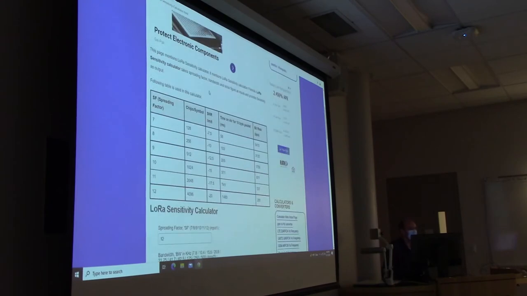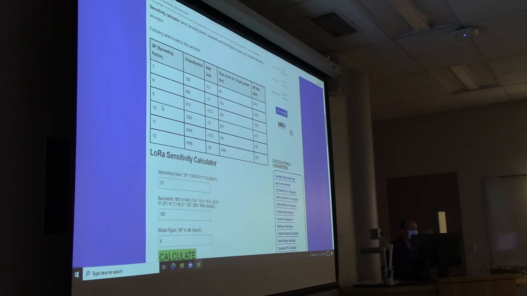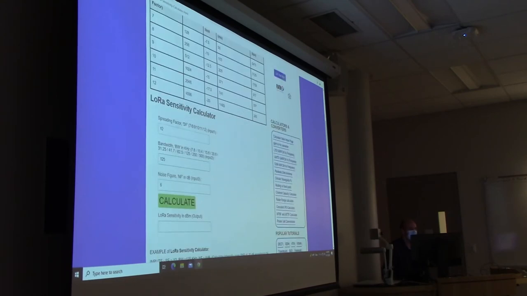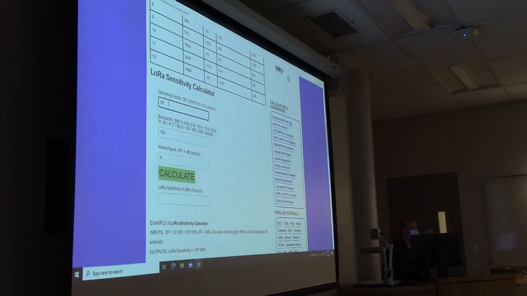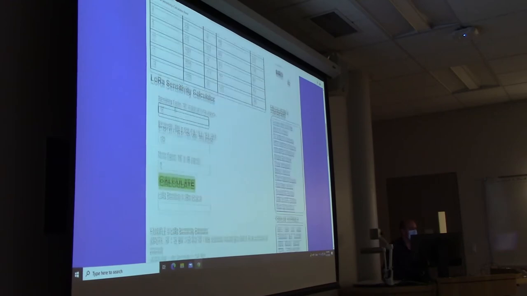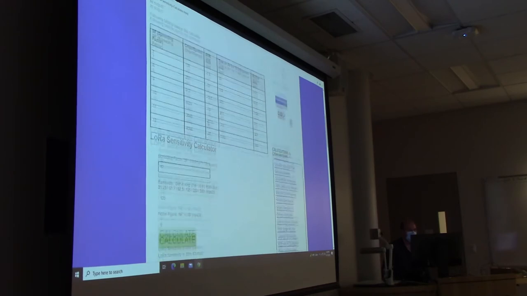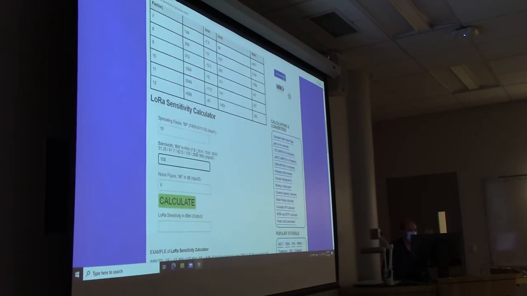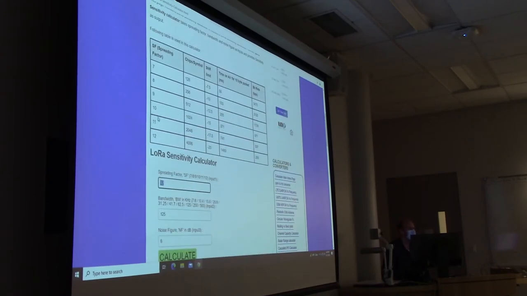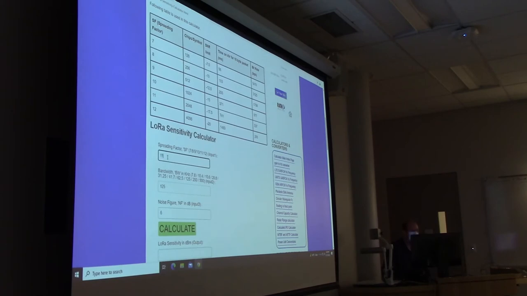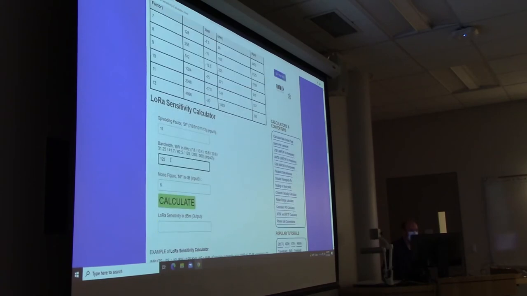So basically, this table gives some information that we've already given. But it lets us enter a parameter for a radio, and it lets us say, what sensitivity is our receiver going to have based on these settings? So for instance, let's go down here. If we had a spreading factor of 12, and let's say our bandwidth is, let's not use 12, let's use 11. Actually, the LoRaWAN standard doesn't allow you to use a spreading factor of 12 in North America, ever. So I think 11 is the highest spreading factor you can use. Let's just use a spreading factor of 11. A bandwidth of 125, LoRaWAN allows that.